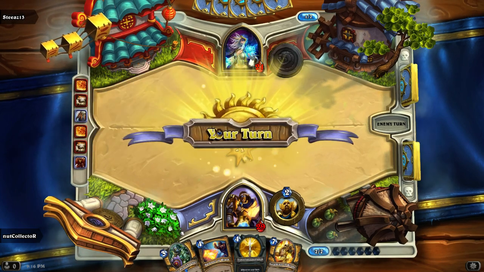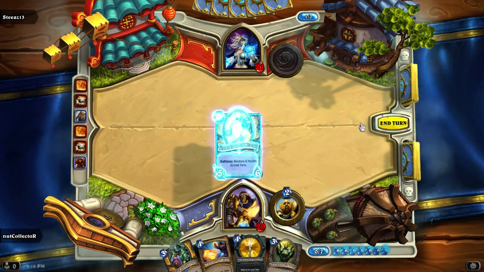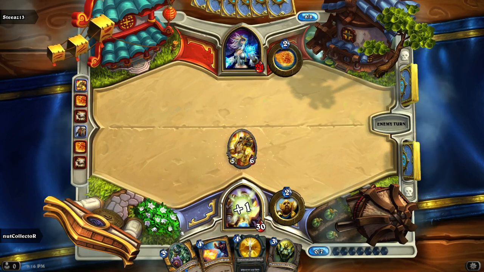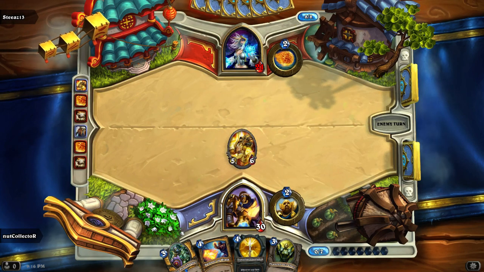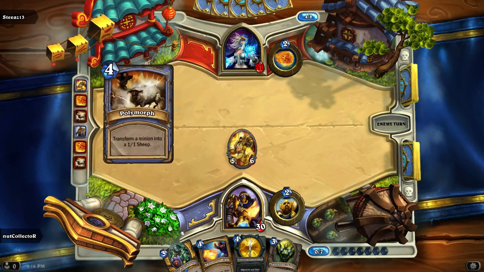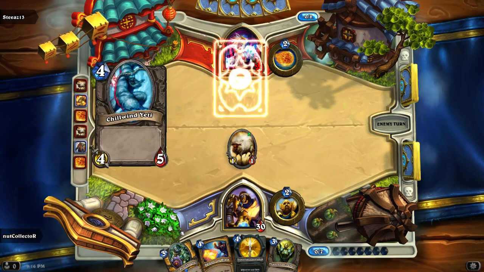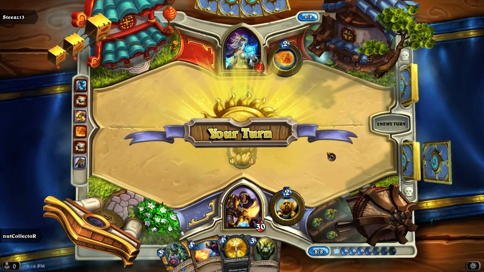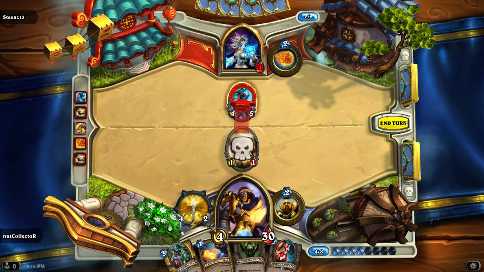It is frustrating, but what do you do? I go to 7. Another one? Polymorph number 3? Fireball number 1? What do you think? Well played. Well played. For justice!